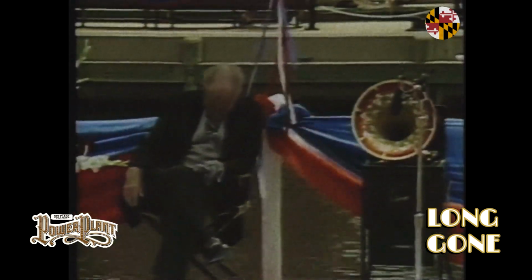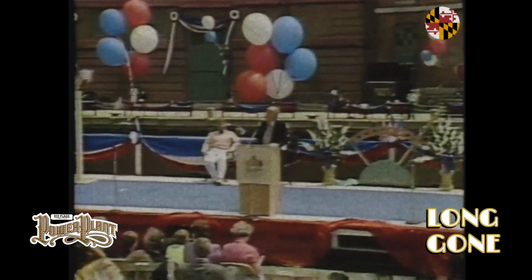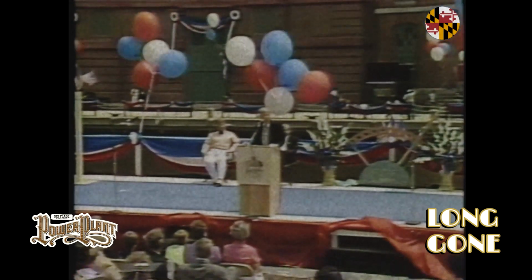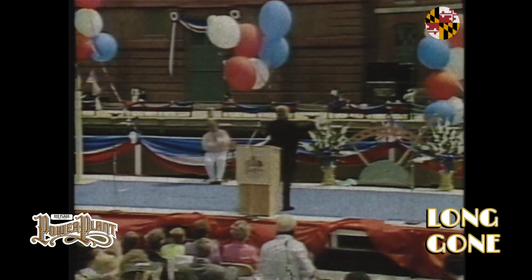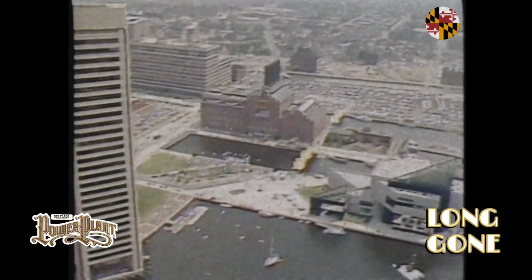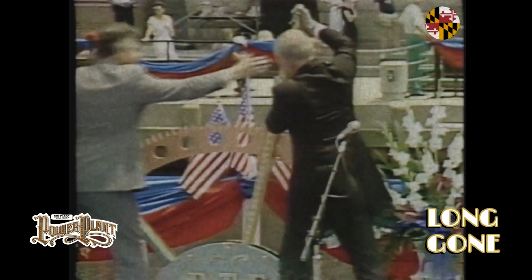Mayor Schaefer played his role to the hilt. He came dressed in a morning coat and acted very much like the proud father at his daughter's wedding. And you know what we ought to do? We ought to all stand up and say to them, thank you, Six Flags, for putting in $28 million on the waterfront. We thank you. By this time, all eyes at the waterfront were fixed on the show just west of the aquarium. The mayor walked to center stage and threw the switch to officially open Baltimore's newest attraction.